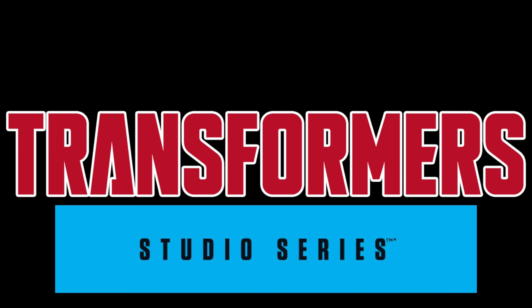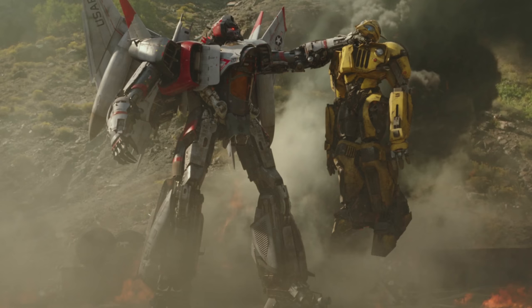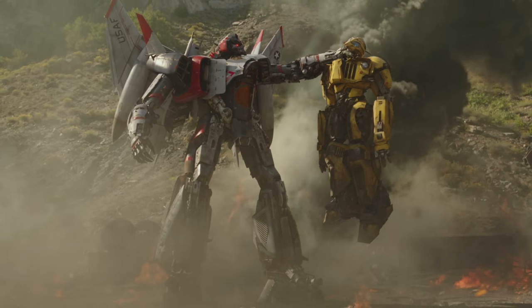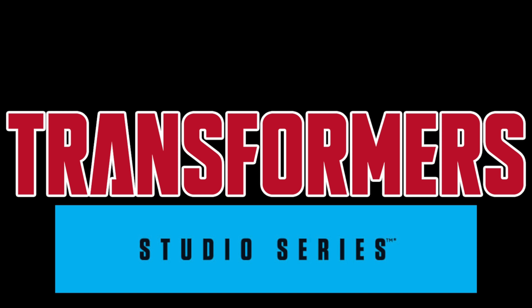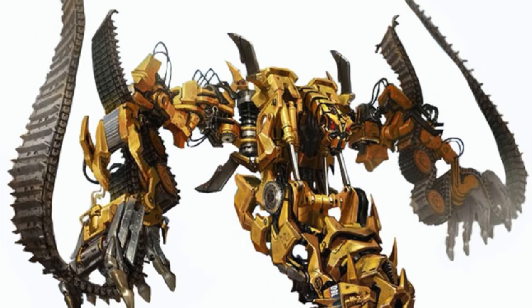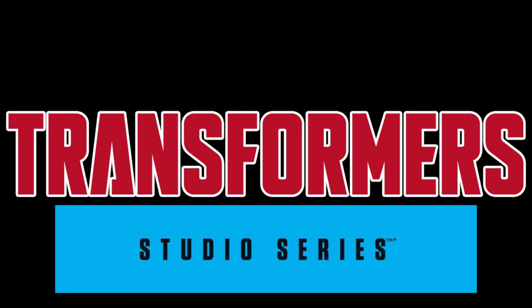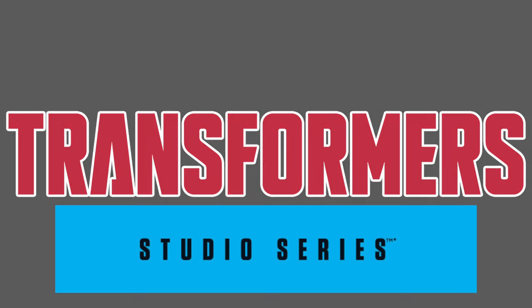Scrapper has been confirmed for some time now as he will form one of the limbs of Devastator, so he doesn't come as much of a surprise. It is really Sentinel Prime that has now been solidified within the Studio Series announcement list. We also get two announcements which we had no idea about: a Voyager Class Blitzwing, a much anticipated figure, as well as a Voyager Class Skipjack. I'm going to be breaking down each of these figures now and discussing how I think Hasbro will go about their particular releases.